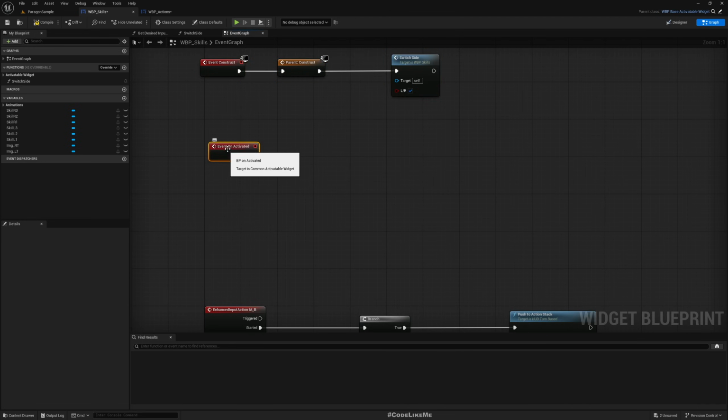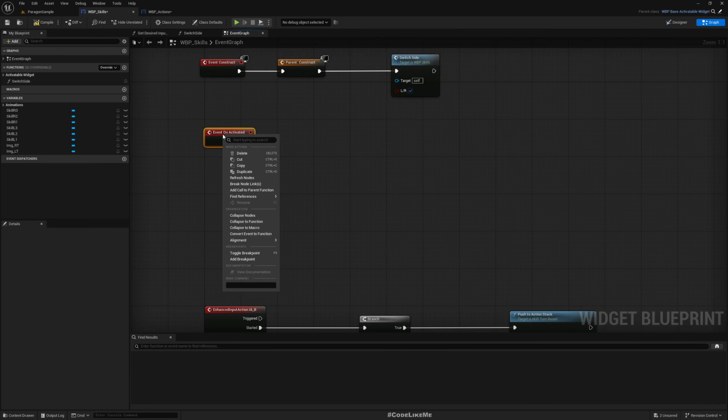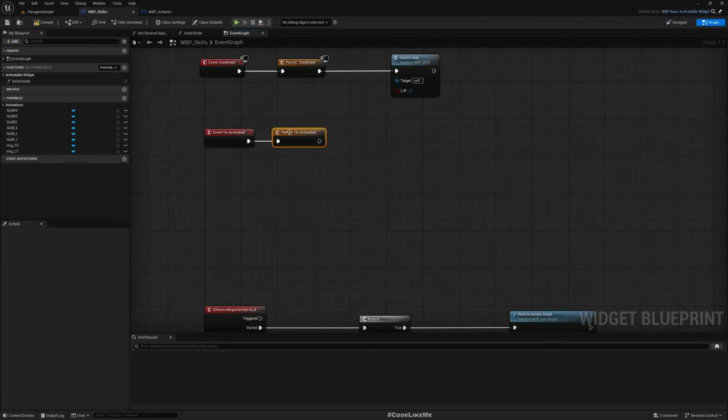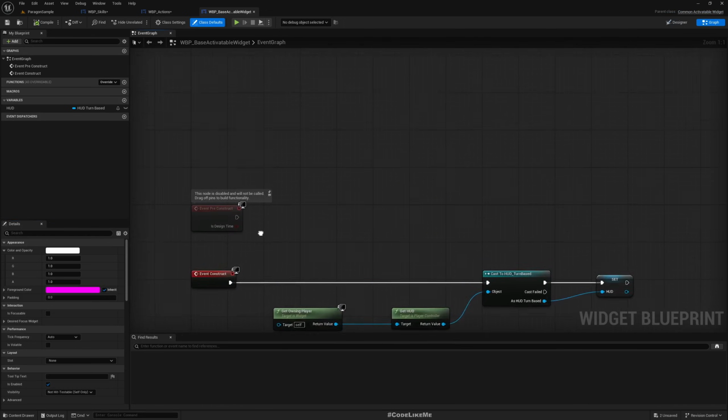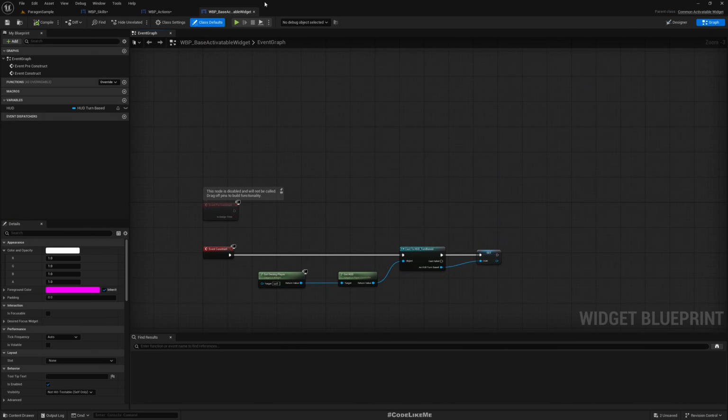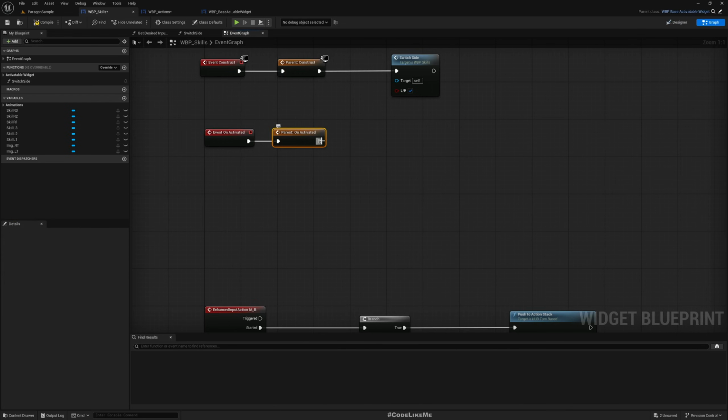Activated. So this event will be called when this widget is activated, and I think I have some stuff happening in the parent function, in the parent event, which is the unactivated event of this base activatable widget. Oh, we don't, but in case we might add later on, it's better to have this.